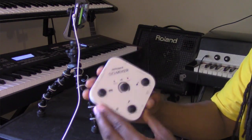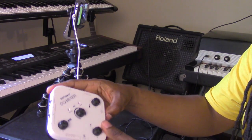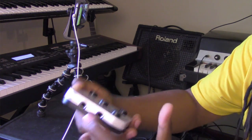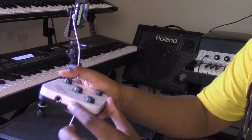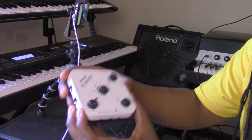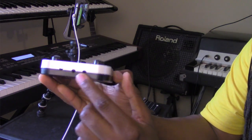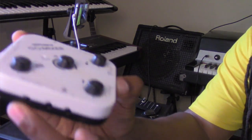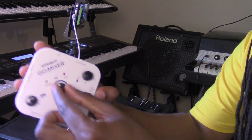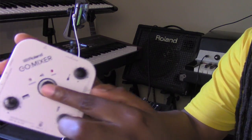And what I like about this thing is you have all these different inputs. It's crazy, you can hook up anything to it. Look, count this: 1, 2, 3, 4. Those are quarter inch jacks. Then you have two 3.5 millimeter jacks you can put in. Then you have volume control, and then you have this main volume right here. And it tells you when it's peaking or clipping.